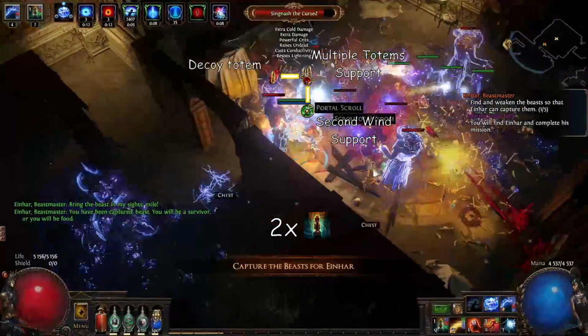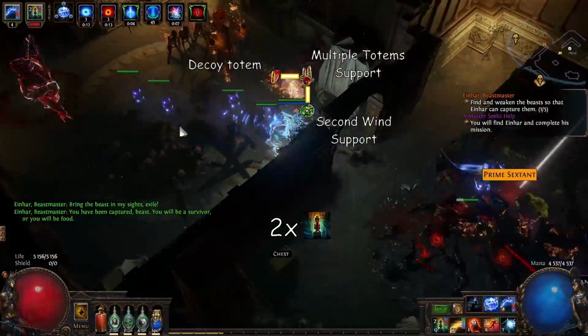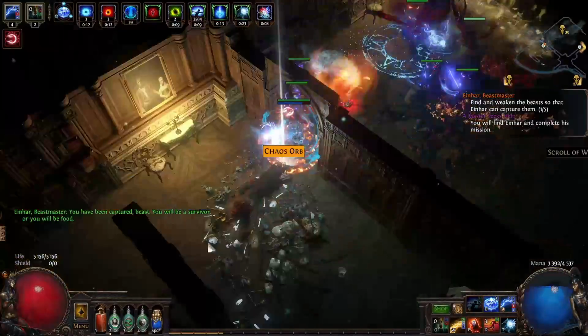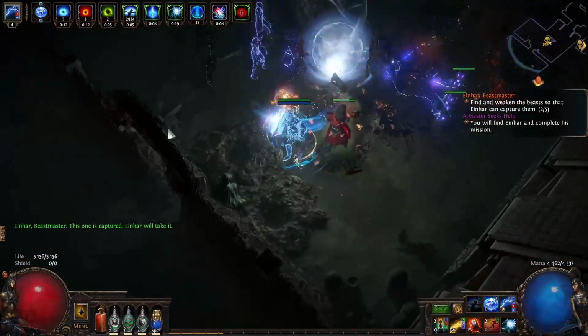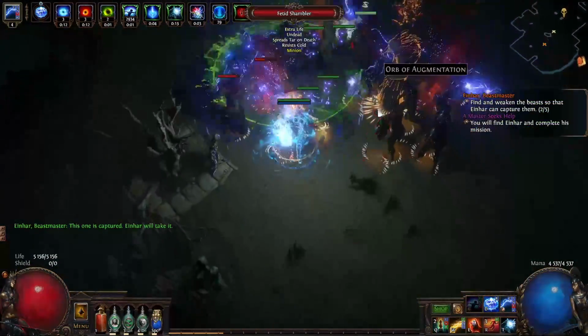That way, you have twice as much life on decoys before you need to resummon them, and it feels much more consistent when you try to distract bosses from attacking you or your damaging totems. Normally, the downside of using decoys on your totem build is that you would have fewer damaging totems active because of the maximum totem limit.